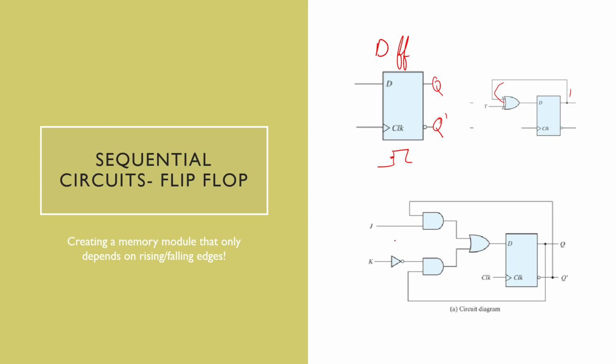And then there's a JK flip-flop. It is like an SR latch, but a bit more complicated, and we'll get to why this is useful in a bit. It fixes one of the shortcomings of the SR latch. But all these can be implemented with a D flip-flop, as you can see.